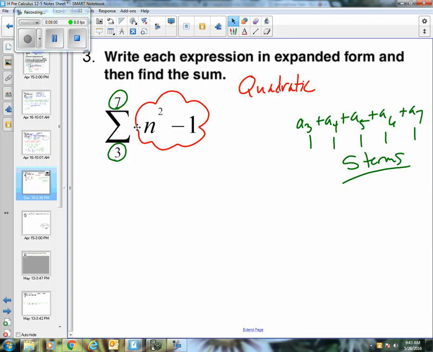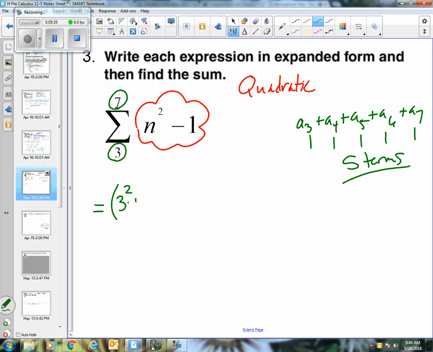Another thing people do sometimes, which is kind of interesting, is they'll start at term 3 to do their expanded form, which is fantastic, and they'll substitute that 3 in and do their expanded form, but then they do 7 terms still. Well, once again, if you're stopping at term 7, it doesn't mean that there's 7 terms necessarily, not if you start at term 3. So know where you start, know where you stop, so you can keep track of those values. So this only has 5 terms.